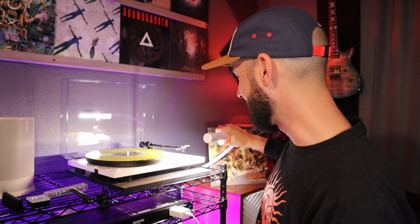So I always start right to left, let's call it. First thing I'm gonna do is check out my stylus. So the cool thing about this is I can literally move the light. I'll get a better shot of this so you can see.